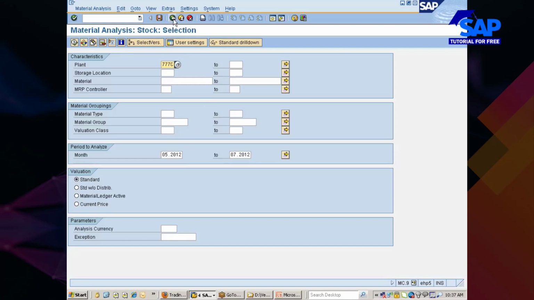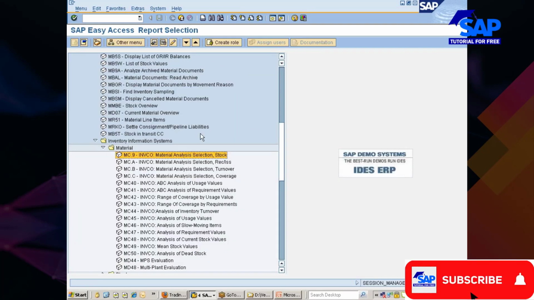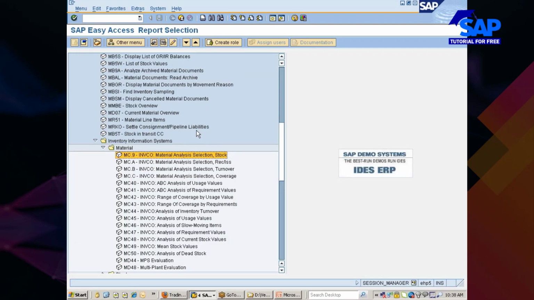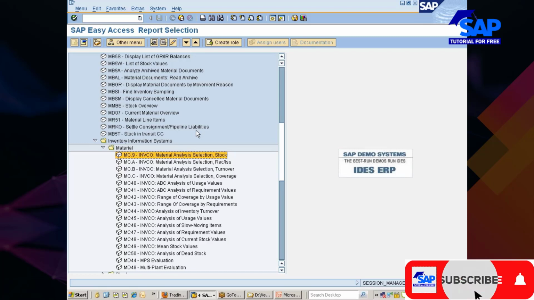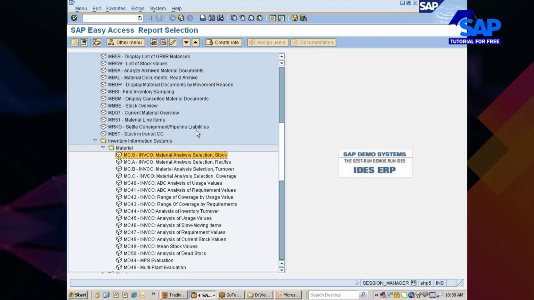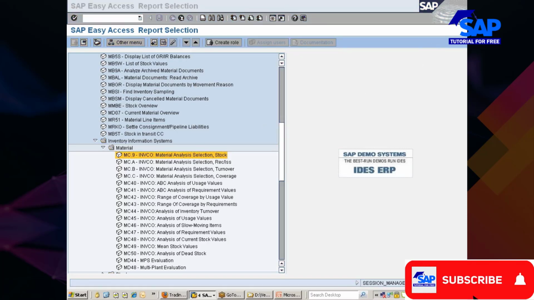Depending upon your customer requirement, you have to look into this place and serve your customer based on the information that they require. Sometimes you may not be able to provide the report that the customer wanted using a single report. In such case, you have to work with a developer to club 2 or 3 reports together and create a new report. Okay, so this is all about inventory management. Any questions, Pavitra?